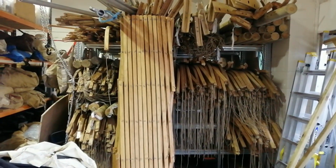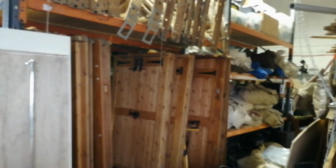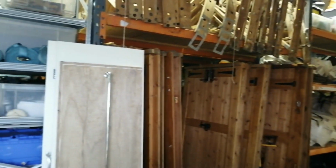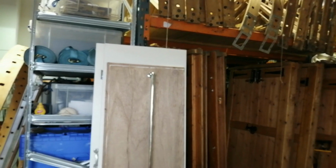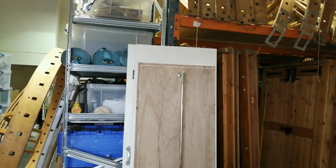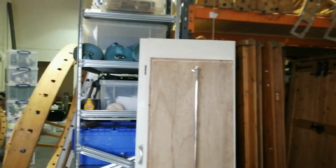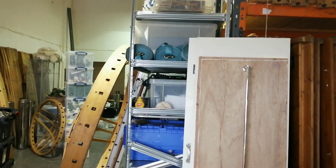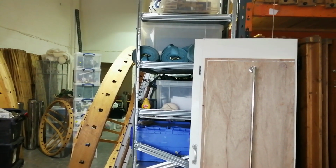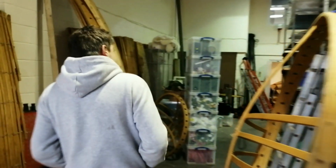So this is our storage area that we're trying to sort out at the moment. So different sizes of yurt? Yeah, different sizes, different shapes. The biggest one goes up to seating just under 1,000 people. Jeez, that's big. Cheltenham yurt hire. Right, because I was looking on the website to see who was in here, and I thought you were going to be quite a big unit. So can we have a little look around this way? Absolutely. Sorry it'd be a pain, but... No, it's fine.